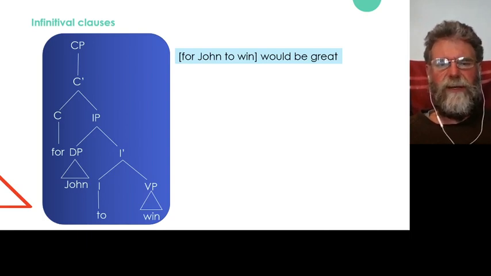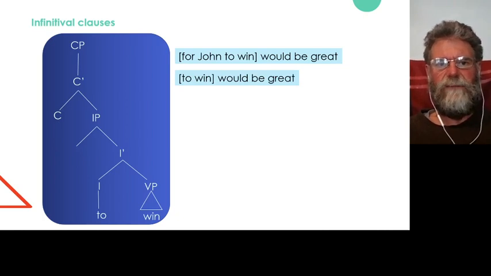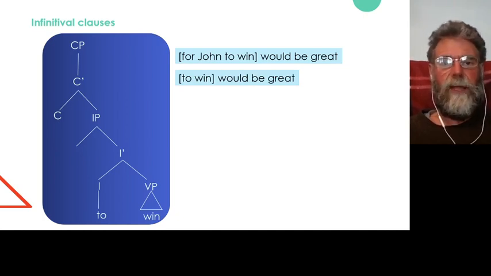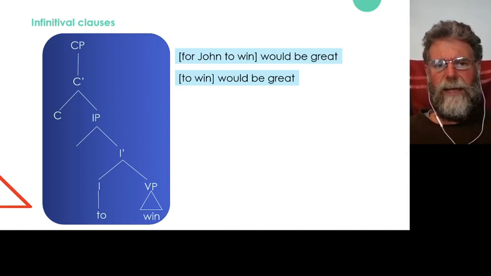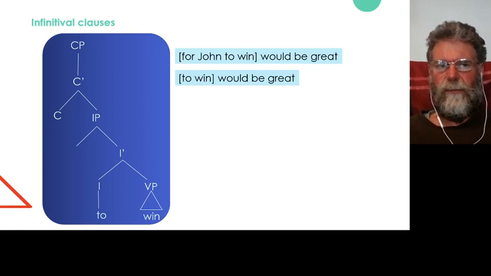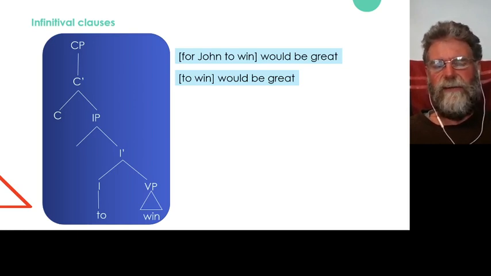However, note there's another possibility here, and that is to have something like "to win would be great." And here we don't have a complementizer, and we don't have the subject. Now, the missing complementizer by itself isn't too much of a problem because, as we've said, complementizers can be phonologically empty, so you don't have to pronounce them. So the fact that there's no complementizer there itself is not a particular problem.